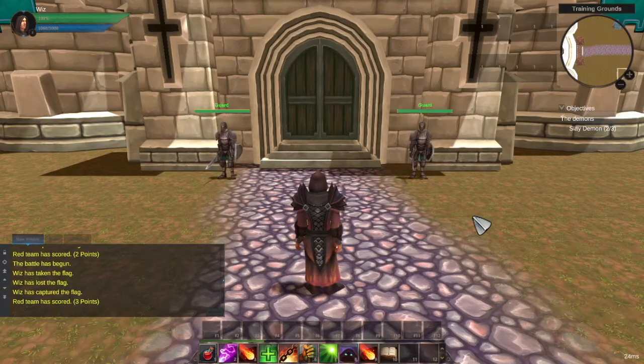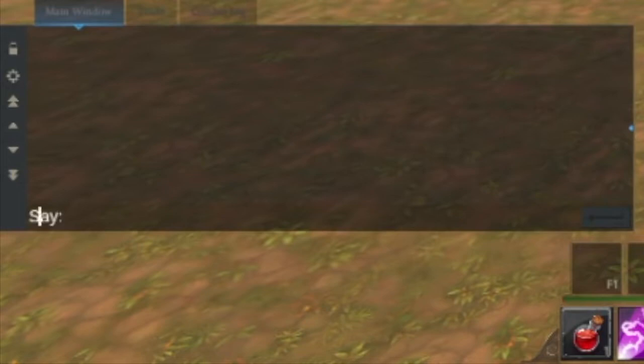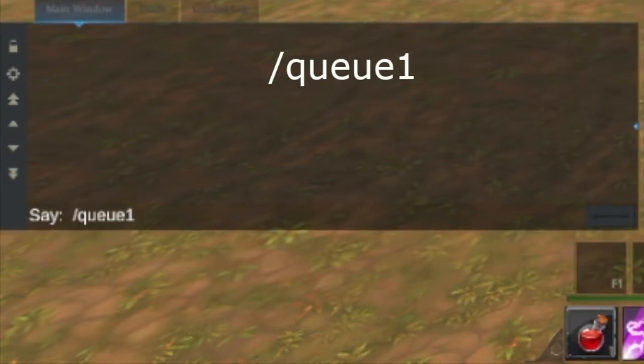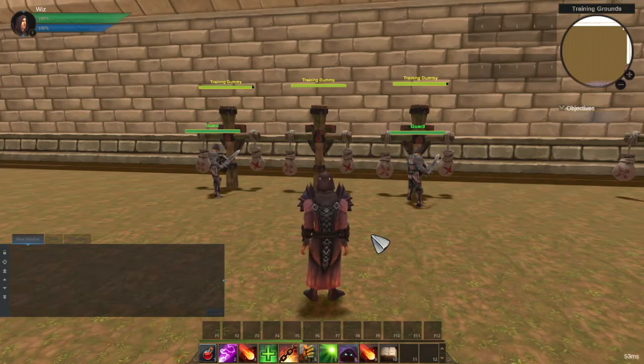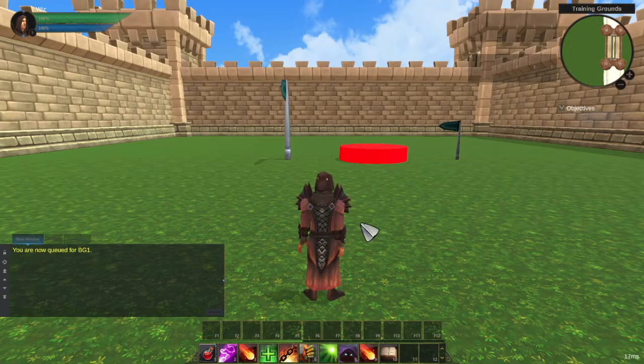Players currently have no place to queue in the world other than a queue system. You can queue to a battleground using directly the command q1, which queues to the specific capture the flag battleground. For little battlegrounds it will be q11, q111, q1111, and so on. Later we can have locations or UI to do that, but for now this is what I have to test.